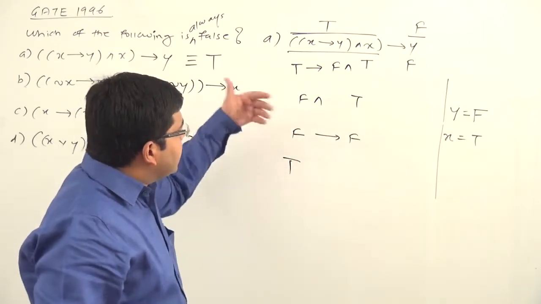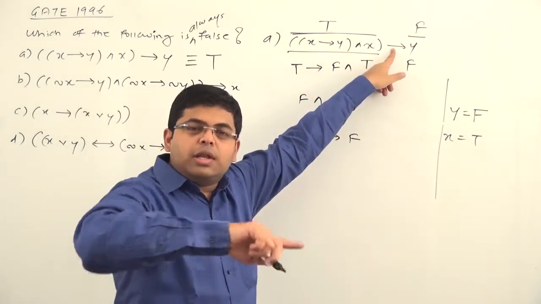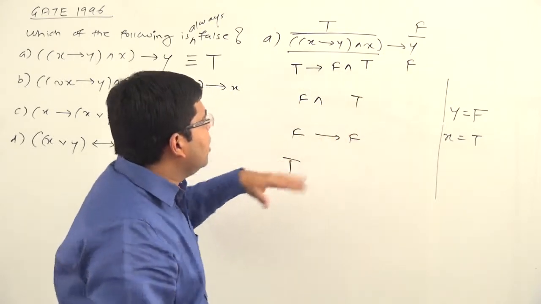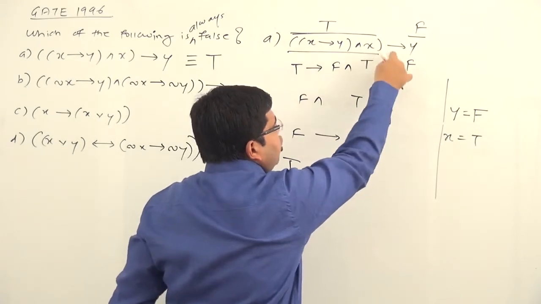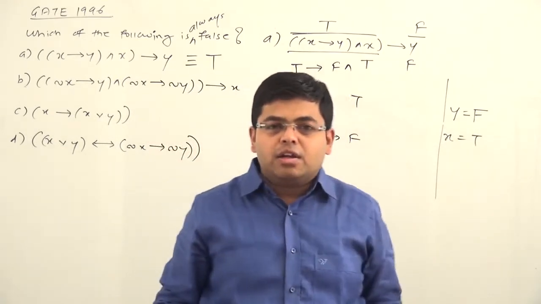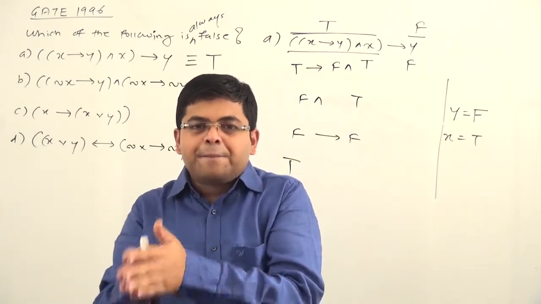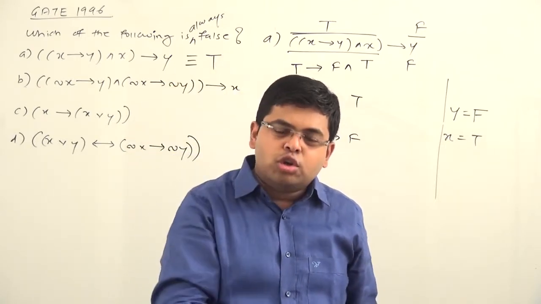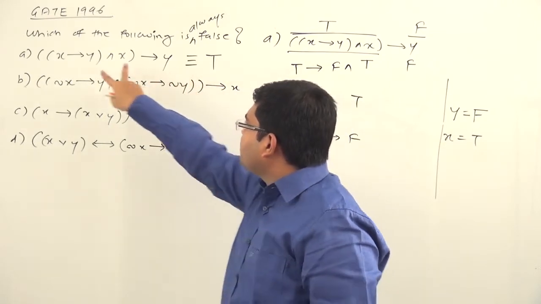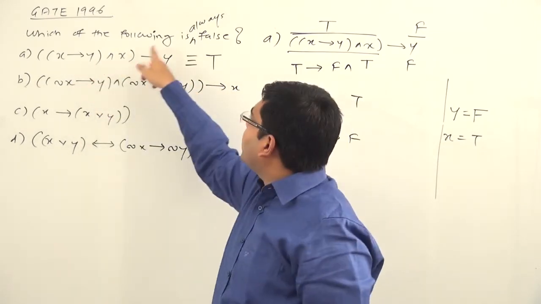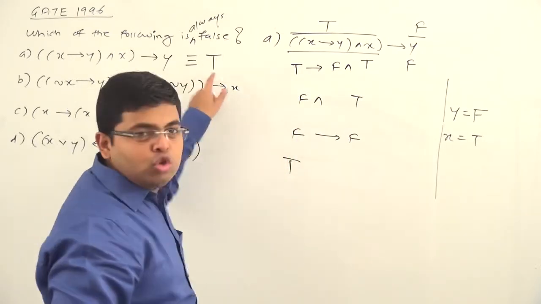So what is the important lesson in this particular option? That you cannot make this implication false. This implication will always be true, because we attempted to make this particular implication false. Our basic objective was to make this implication false, but we failed. We could not make that implication false. And if you cannot make any implication false, that means the implication will always be true, which means that the implication is a tautology. And if a formula is a tautology, that formula cannot become false. And therefore, option A cannot be the answer here, because option A evaluates to true.